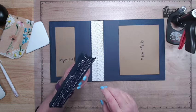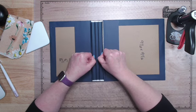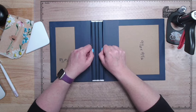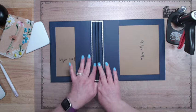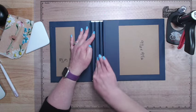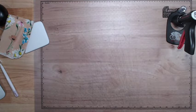So, alright. I'm going to line this up, center it as best I can, and burnish that down. Okay, I'm going to set this aside and let that dry for a minute.